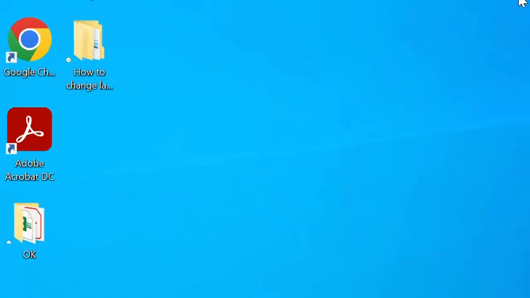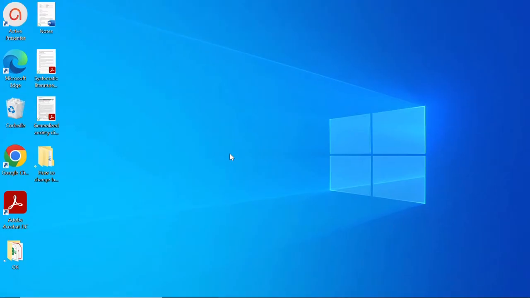Okay, and then it's also important to note that we have two types of PDF files. We have a simple PDF file, and then we have what we call a PDF/A file. A PDF/A file is more adapted for, let's say, saving official documents.